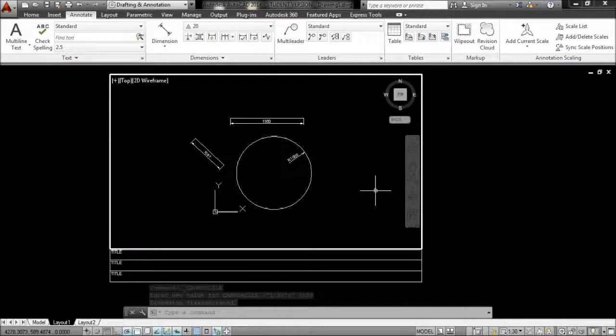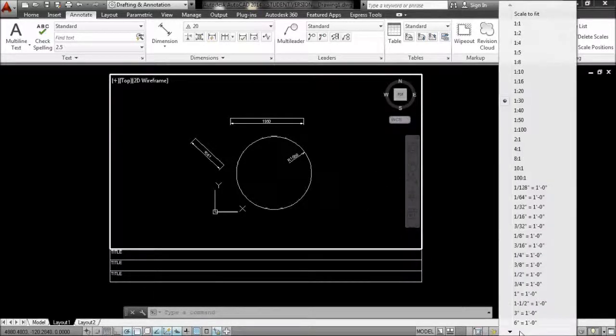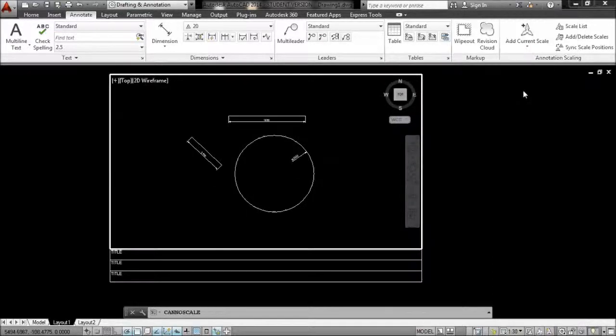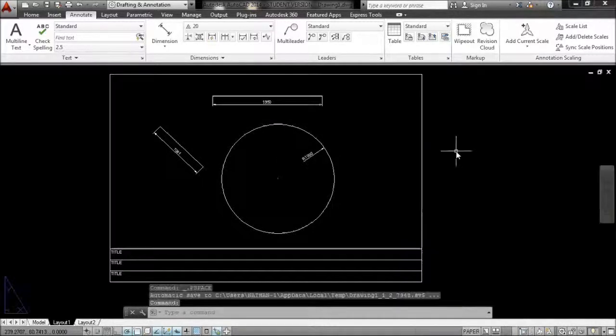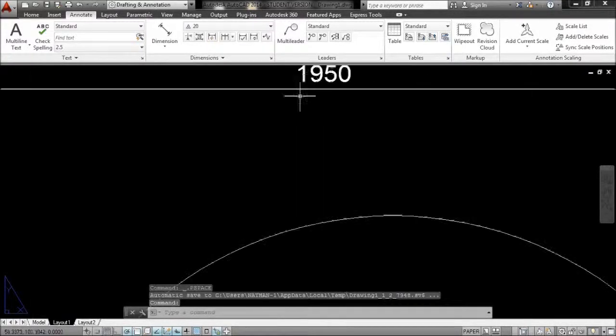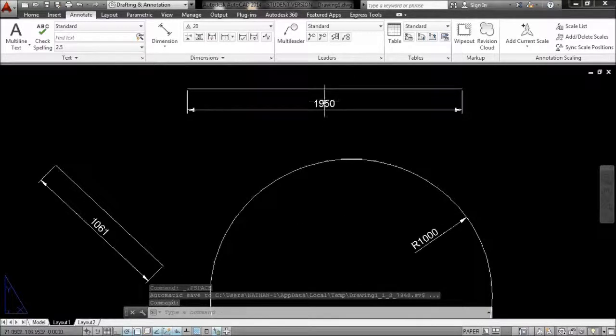They're annotative, it's interactive. So I'll change it to 1 to 20 again, but just watch that text height. I'll change it to 1 to 20, and it's dropped. It dropped and then zoomed in, so it's the same height overall, which is exactly what you want. They want to print at 2.5 millimeters high.